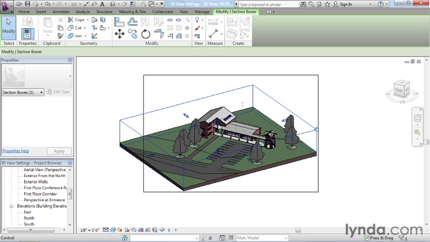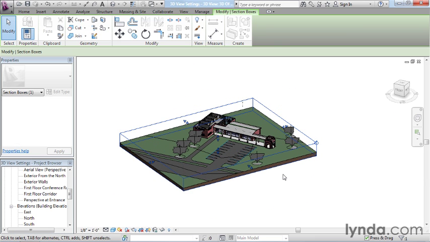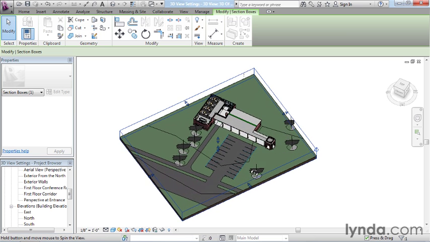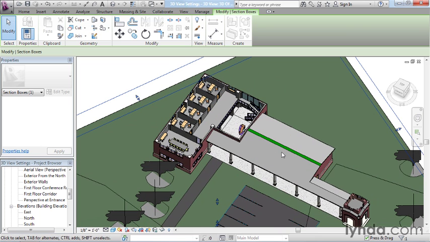You can even drag it vertically, and I could start to crop out part of the building if I wanted to. Hold down my shift key and drag the wheel, and perhaps I want to start peering into the model. So the crop region is that 2D picture frame. This is the section box. Now here I'm showing you the manual way to set up the section box. In a future movie, I'm going to show you an alternative approach to creating the section box, which you might prefer, but you'll have both methods at your disposal to choose from.